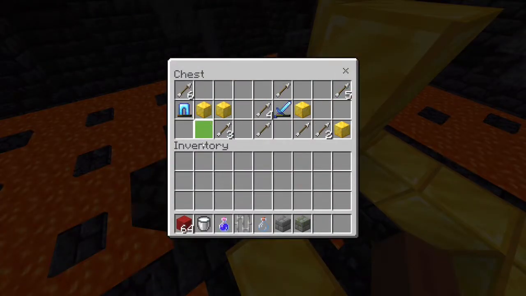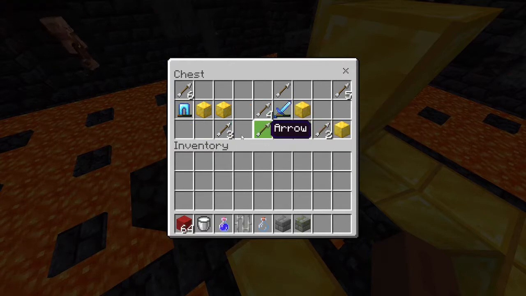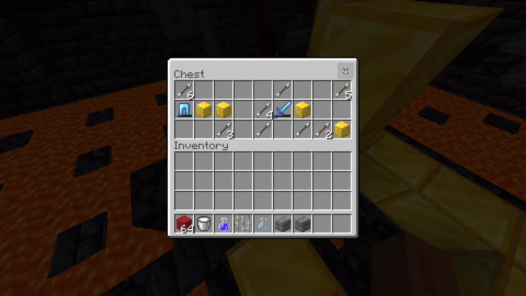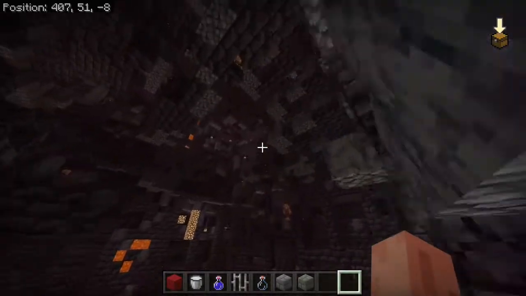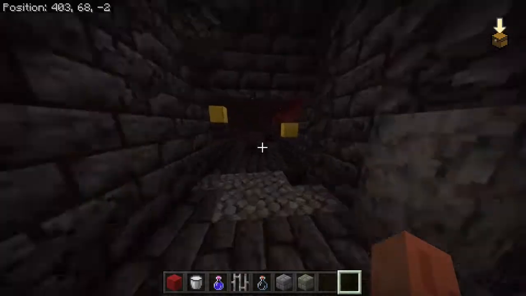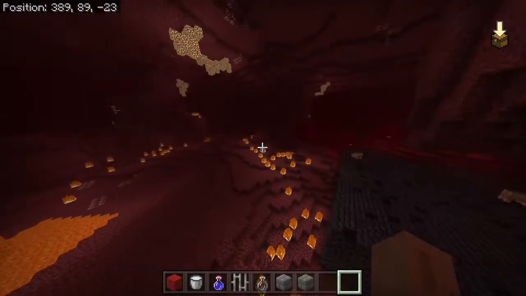You got 4 more gold blocks in here, a bane of arthropods, 1 diamond sword, and fire prot 1 diamond leggings, which is pretty nice. And you can just pull those on if you want to have a successful escape of the bastion. Anyways, it is a little way away, but it is a really, really insane bastion.